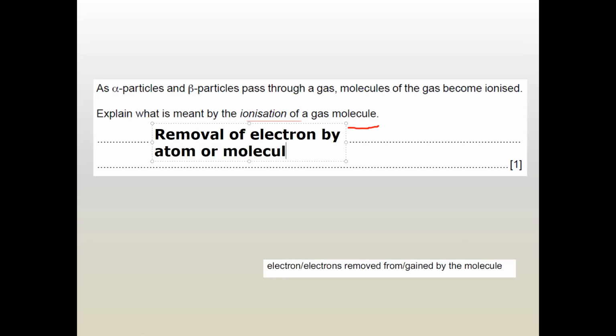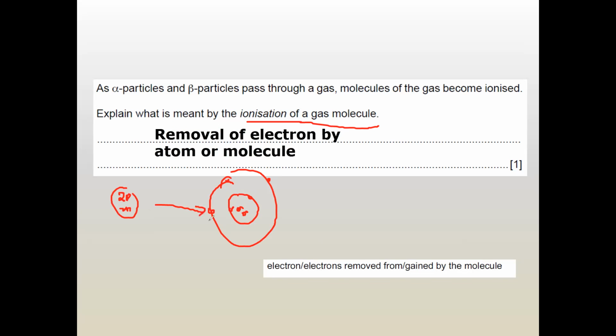or molecule. Because in the question they mention molecule, they use the term molecule. That's why molecule is the right term used. Basically, if we have a molecule, the nucleus is there, with neutrons and protons in the nucleus and electrons around the nucleus. These ionizing radiations such as alpha, which means 2 protons and 2 neutrons, knock out this electron, and beta, which means a fast moving electron, also knocks out this electron. But when we compare alpha, because it has a greater mass and charge, it can easily knock out the electron from an atom compared to beta.